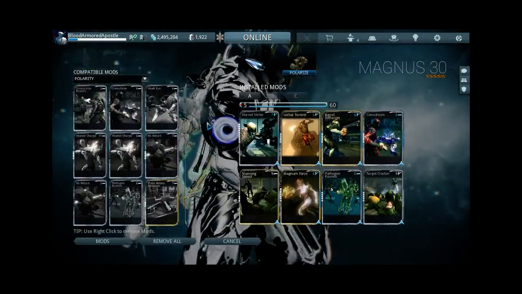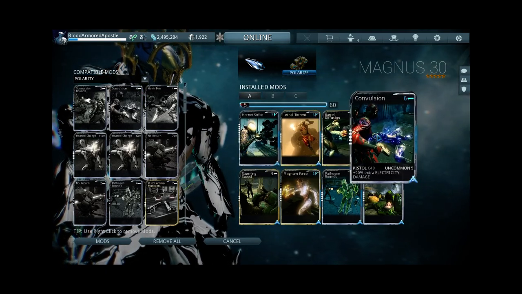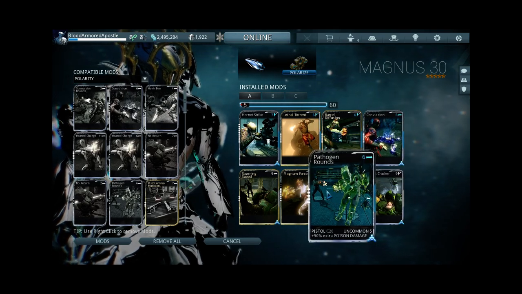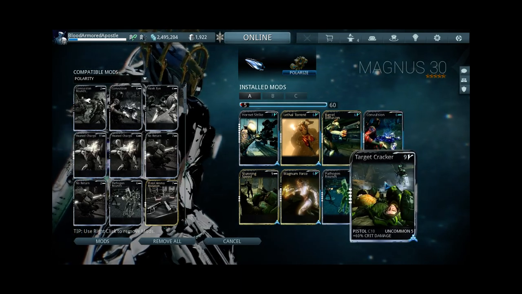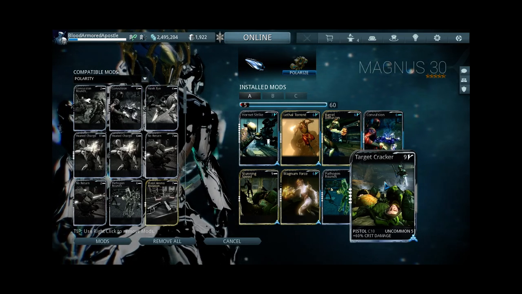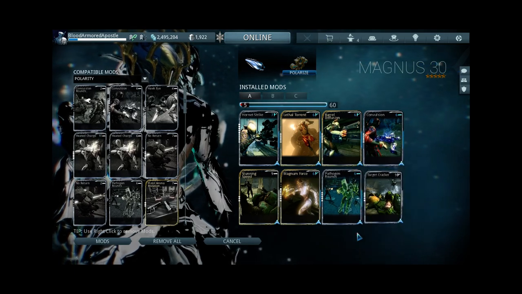Magnus. I just love this pistol, so I'm going to keep going with it. Hornet Strike maxed out, lethal torrent, barrel diffusion. I have convulsion on here, and pathogen rounds. Going in the order of 1, 2, 3, 4, I believe. This is going to give me corrosive. I have target cracking and crit damage, which gets me 6 or 8k on crits. It can go up to, I've seen 14k. So I mean, this right here gives this Magnus a little edge.